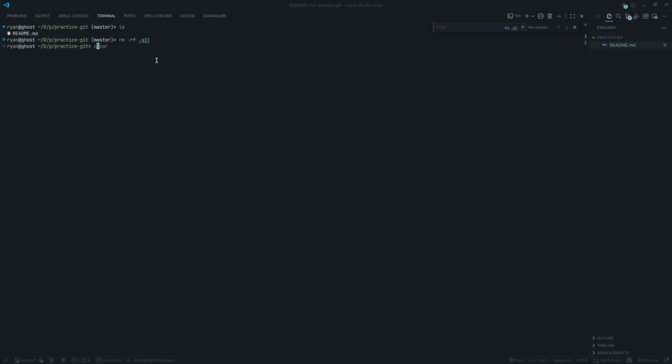And here is the proof for you guys. Right, so a new Git repository was initialized. By the way, the configs for your Git are in your home root slash .gitconfig. I believe, yeah, it's .gitconfig. Let me show you guys. Yeah, .gitconfig.